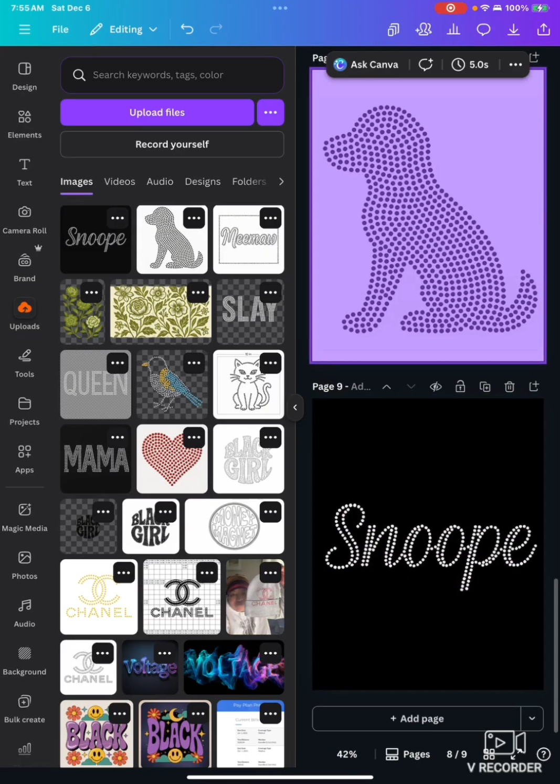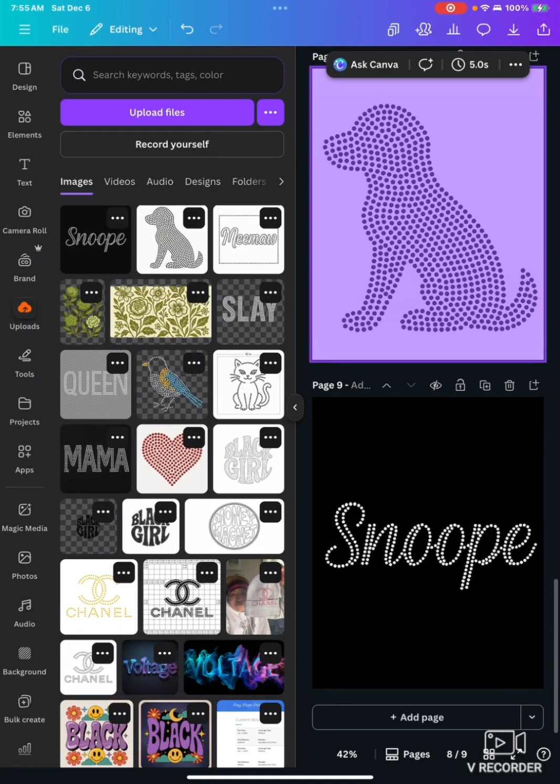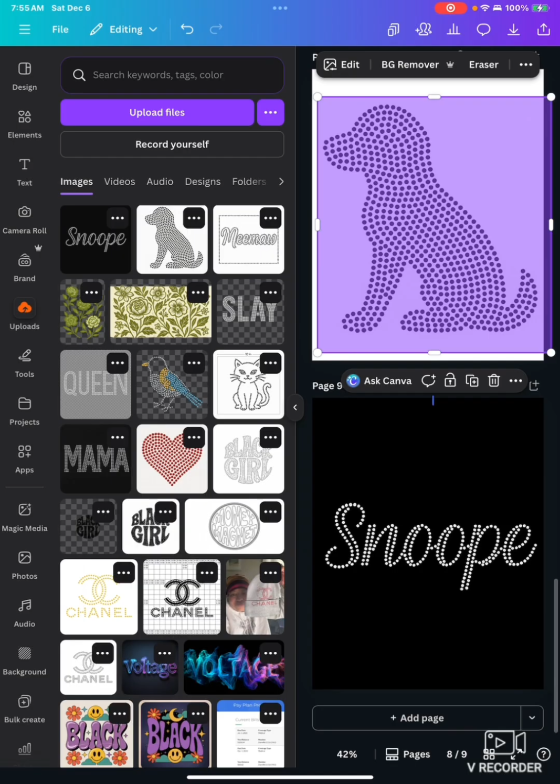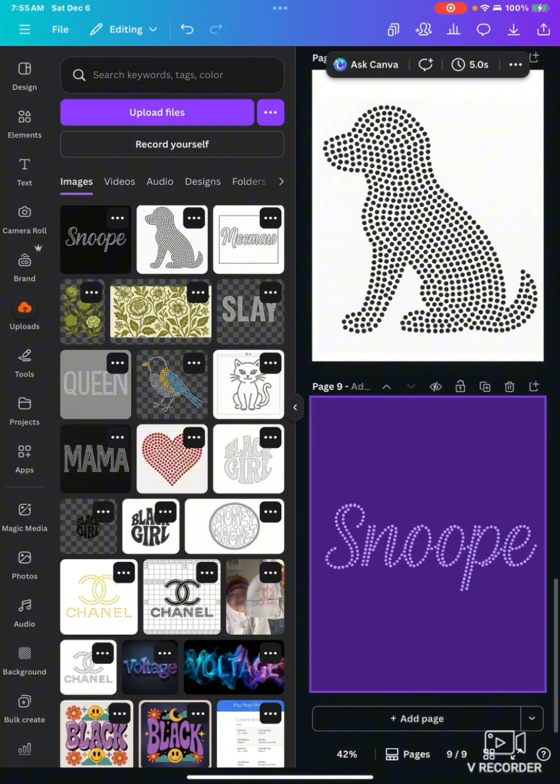So I can make a whole lot of these different rhinestone templates and use them later. I don't have to use them right now. If I'm ready to make the t-shirt with the rhinestones, I can just come over here and get them off of Canva, download them off of Canva. That way I don't have to keep a lot of stuff on my computers. I can delete images off my computers because Canva is my storage. It's not going anywhere. So I keep stuff over there.